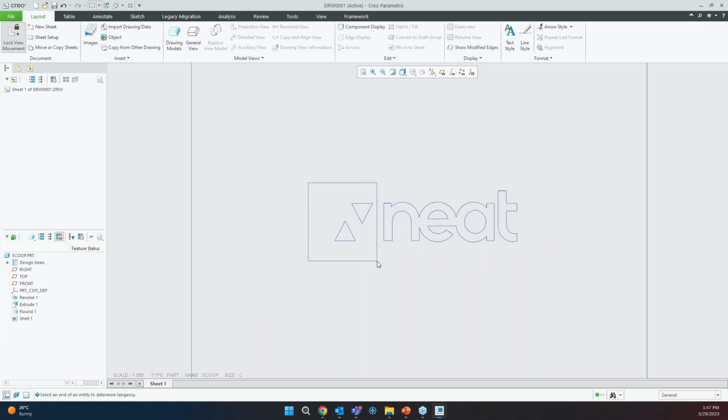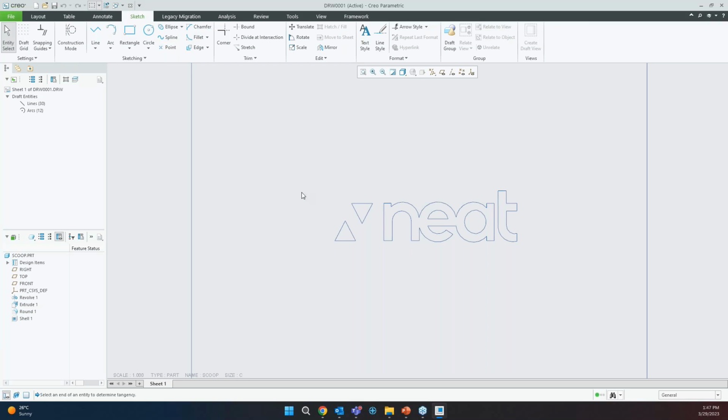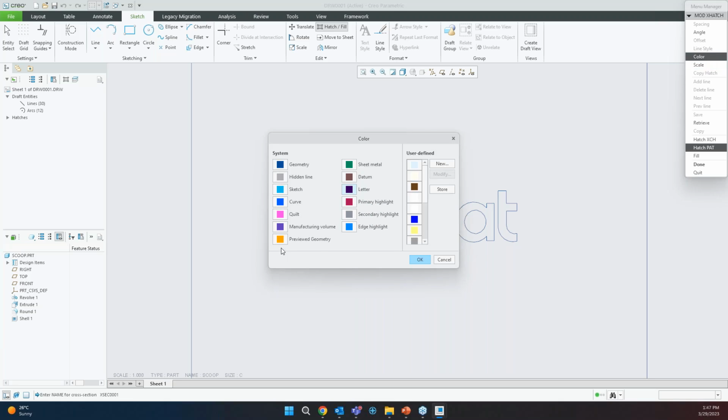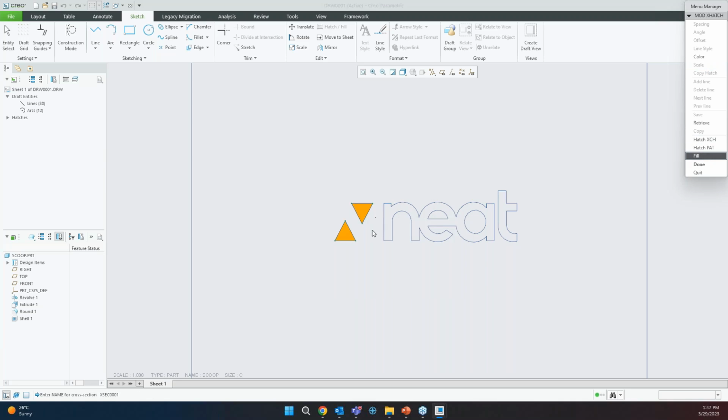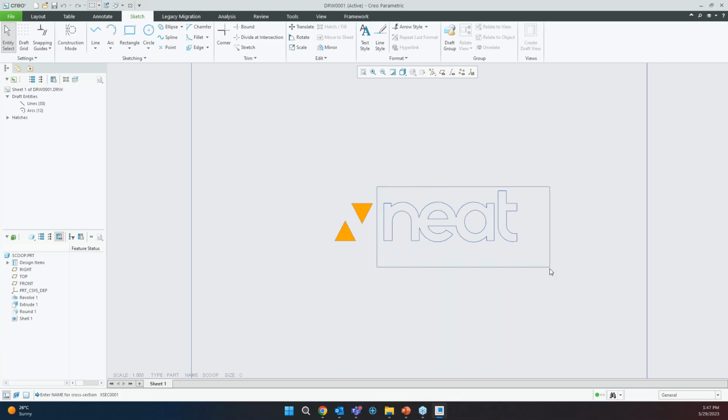Now I need to add some colors, correct? So I go inside my sketch again, select these 2 options, and my hatch option opens up. It doesn't matter what name it is, I'll go inside colors. Let's say this is the one I want to use, and I want to fill this. So I have that color, which is perfect. And then for the remaining, I want a gray tint to it.